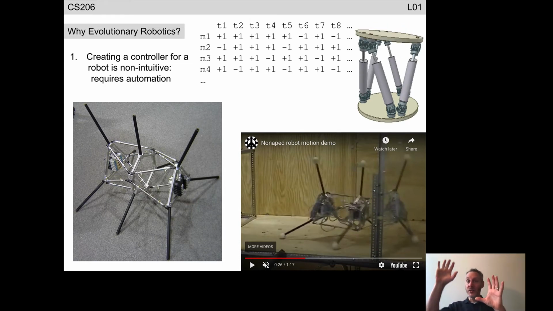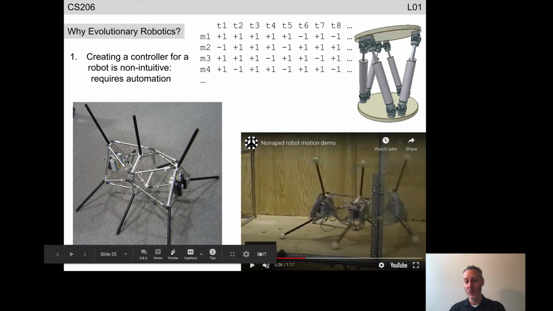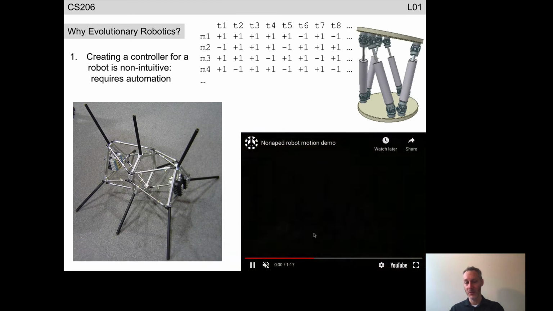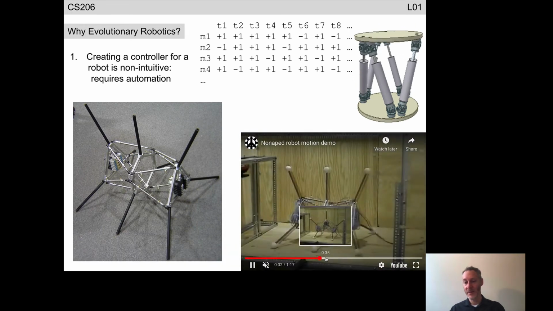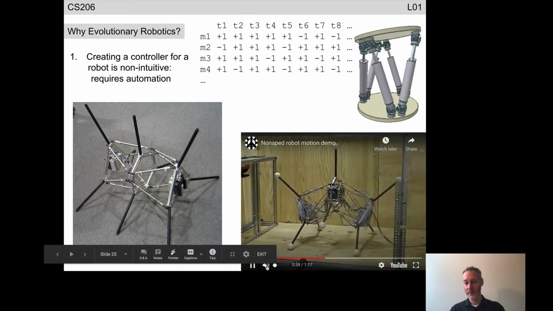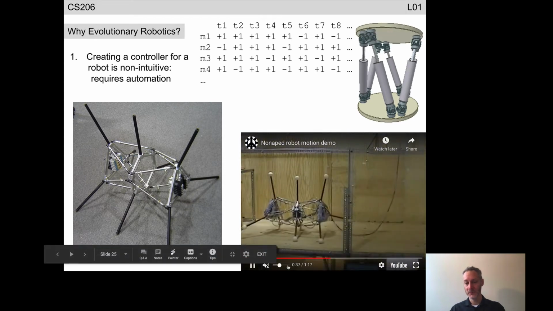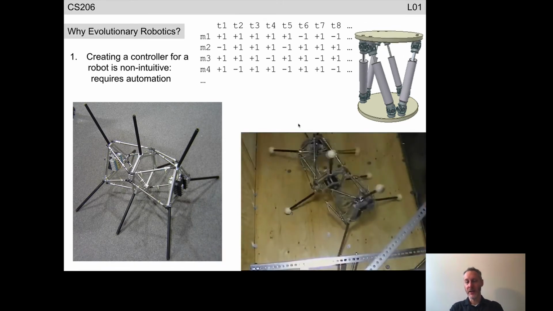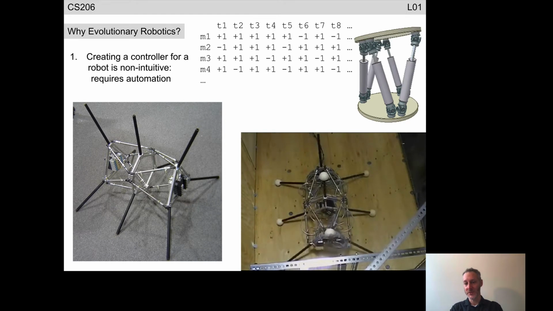Okay, so back to the evolutionary algorithm. We've deleted the poorly performing random matrices. We've made randomly modified copies of these random matrices, tested these new matrices on the nonaped, and repeated this evolutionary algorithm over and over. And eventually this is what we got. Oh, sorry, we're going to see the hand-designed walkers here. And then you're going to see some of the evolved solutions.